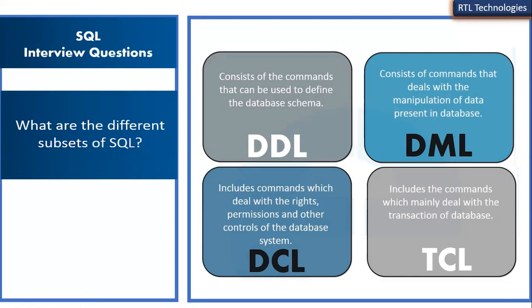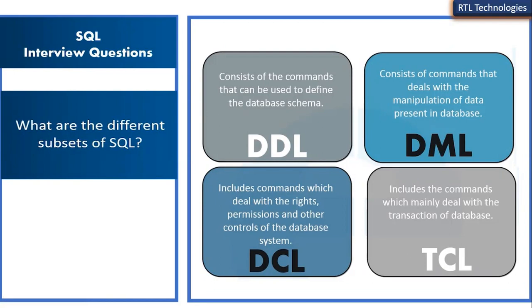So once we perform some DML operations, if we want to issue a commit, meaning save, or roll back, or we want to roll back up to some particular point only, not the entire transaction, then we will use the savepoint. There are three commands majorly: commit, rollback, savepoint. This all comes under TCL, transaction control language. Transaction means all your DML transactions, like insert, update, delete.